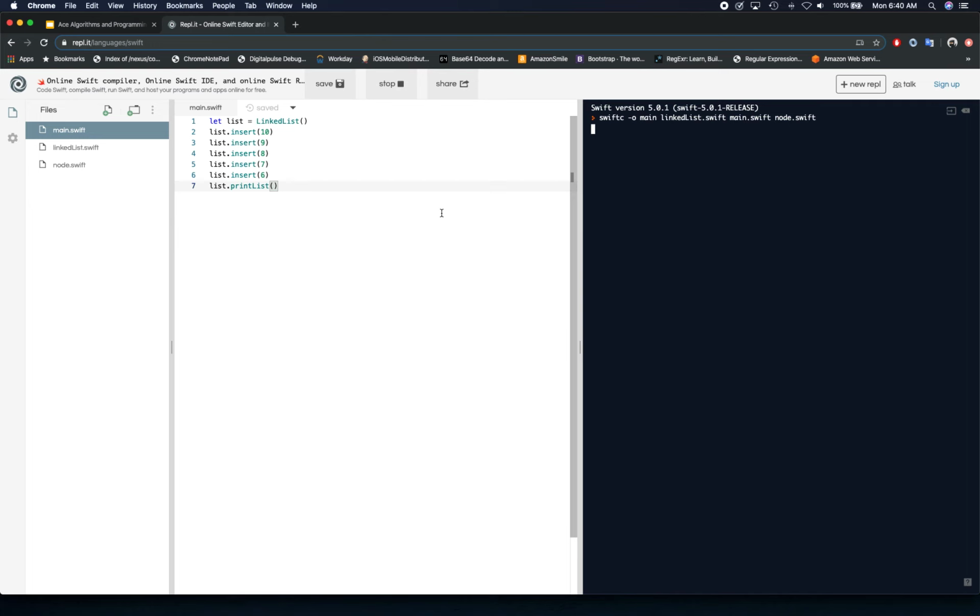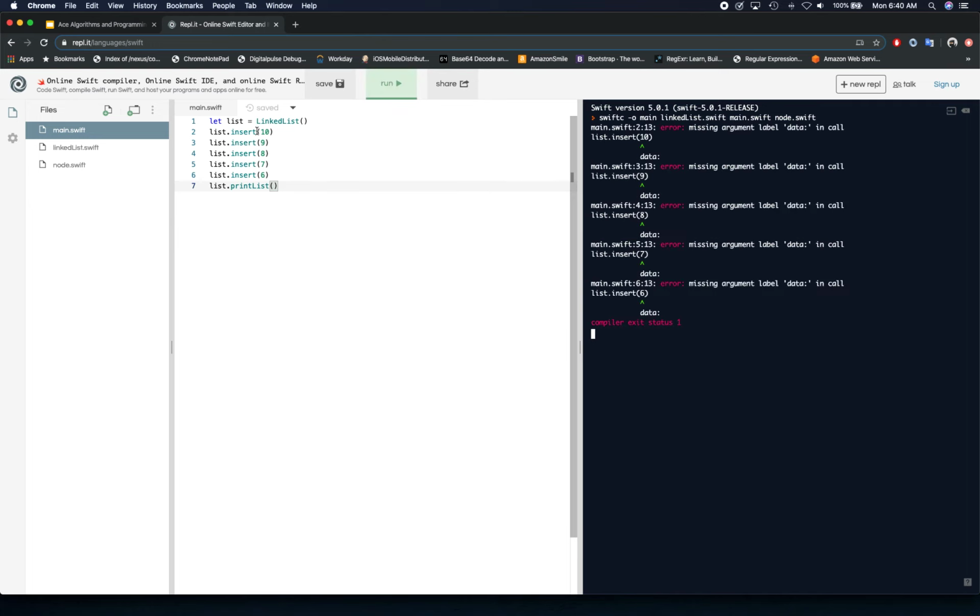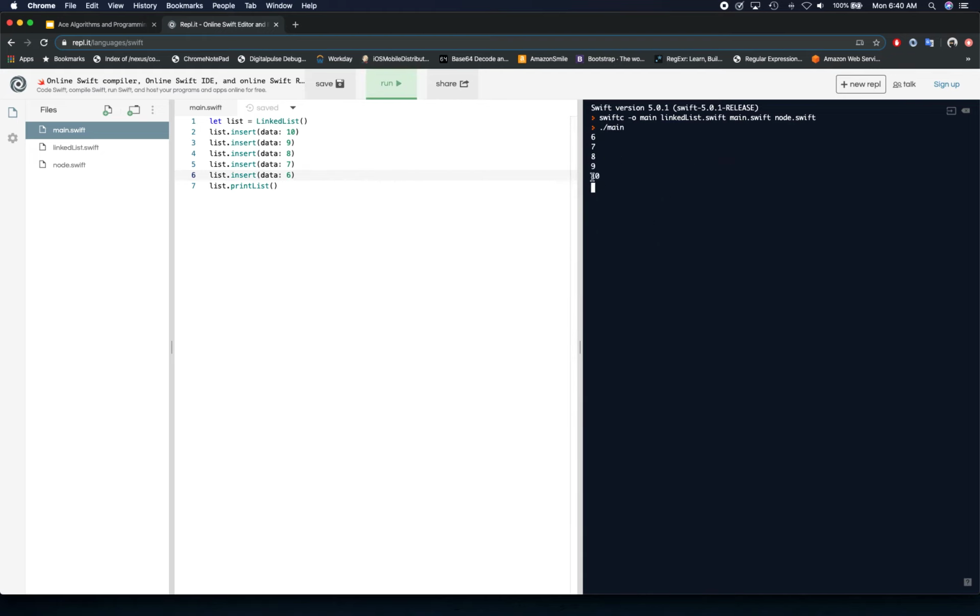If you run this, we should see... okay, we are missing a data label. There we go. So this is what we have: 6, 7, 8, 9, 10. These are 6, 7, 8, 9, 10 because we are always inserting at the beginning.